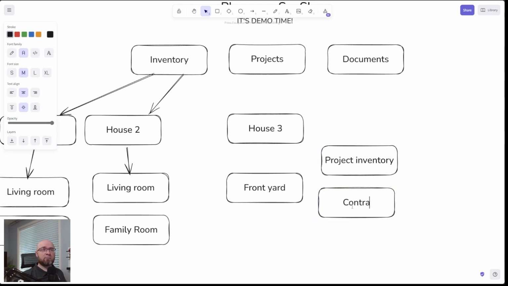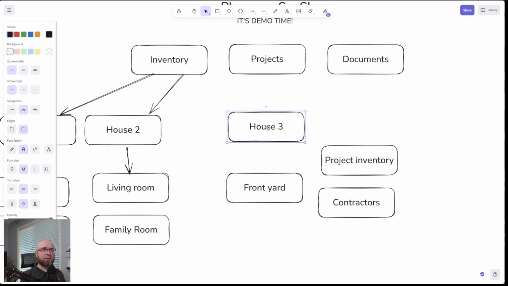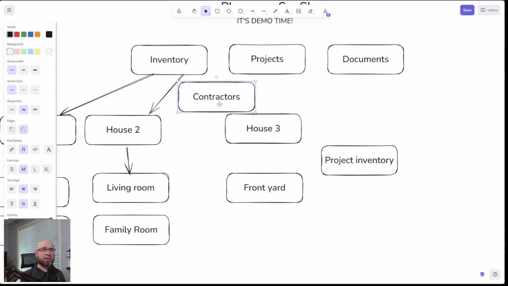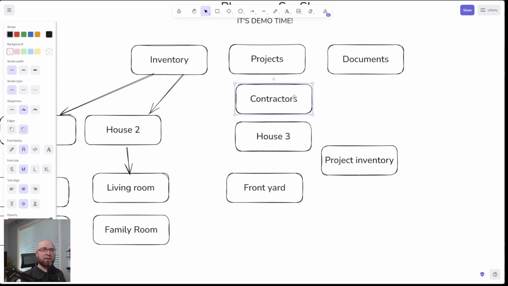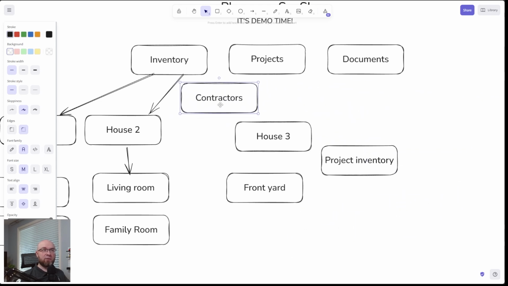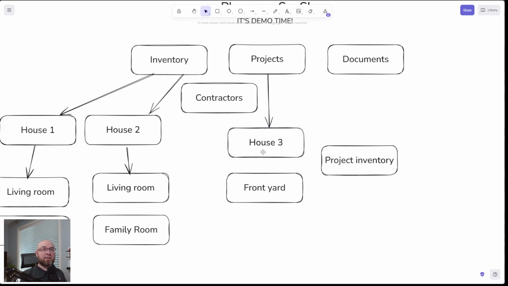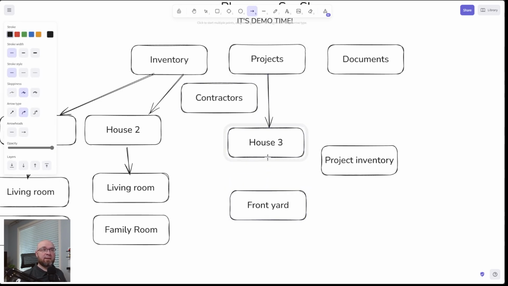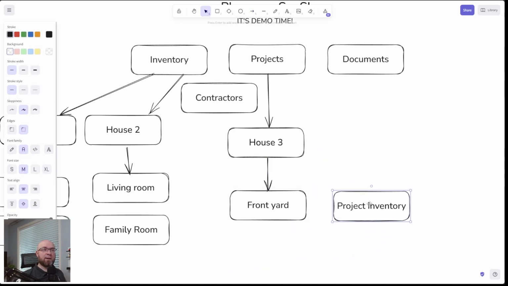And then contractors. So how do I arrange these now? So I have a house for this house, but you know what? Contractors can be used across multiple houses. So now I have another kind of thing that I need to fit somewhere where these contractors are going to be able to be used in multiple houses, right? So I have a house here. So the project's happening in house 3 and it's happening on the front yard and I'm doing it DIY.